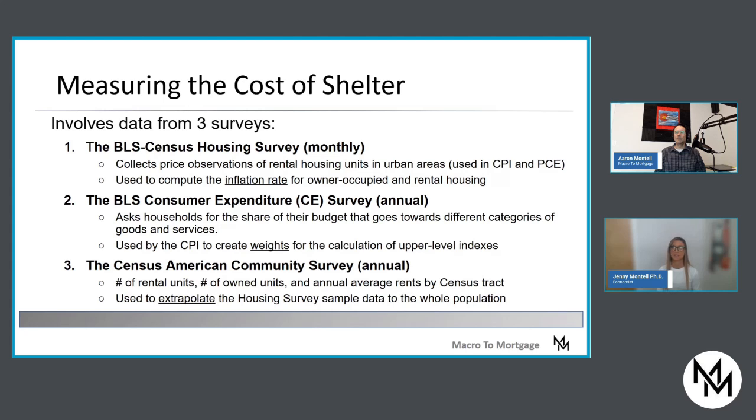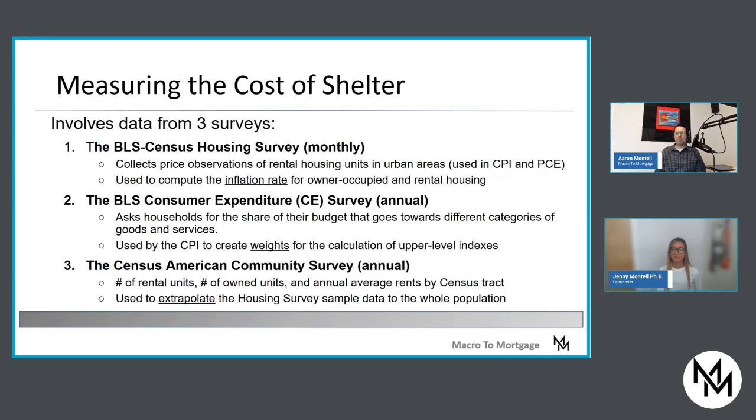So things like, as Aaron mentioned, headline inflation, where it's a summary of the inflation across all goods and services. Well, goods and services make up different proportions of our household budget. And so those that make up bigger proportions need to be weighted more. So that's what we're talking about by weighting, when the weights are used just to calculate those upper level indices. And PCE uses different data for weights, but CPI uses data from this survey that has that controversial question we'll get to. But the main point here is that it's just used for the weighting part.